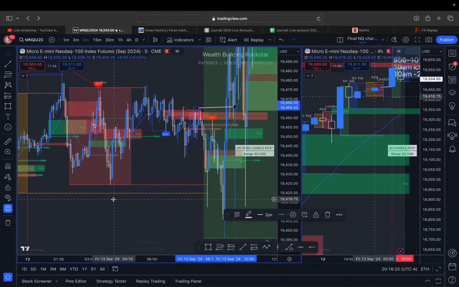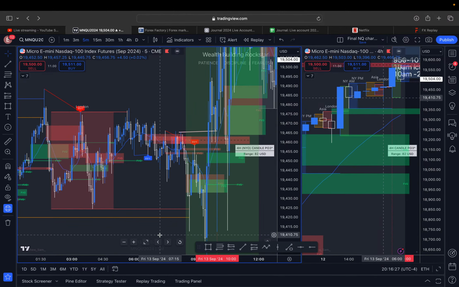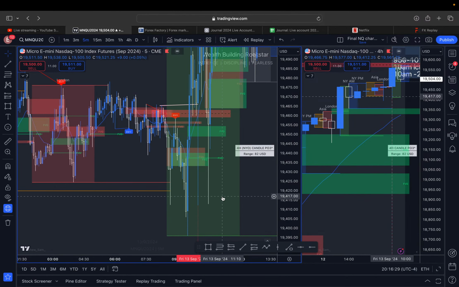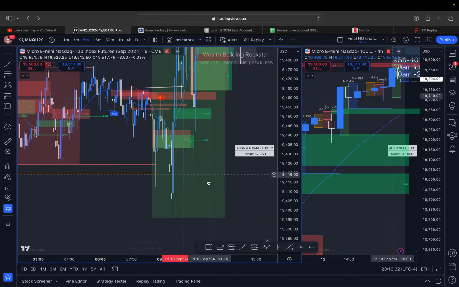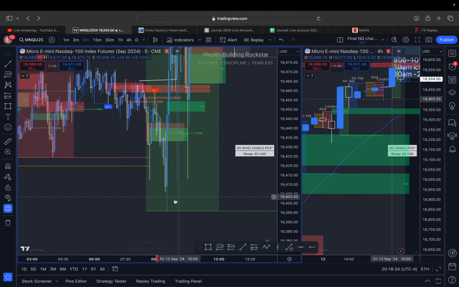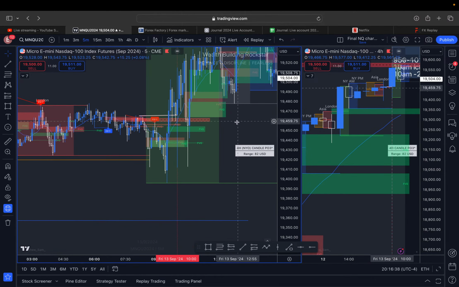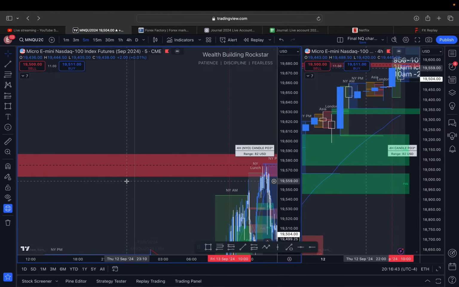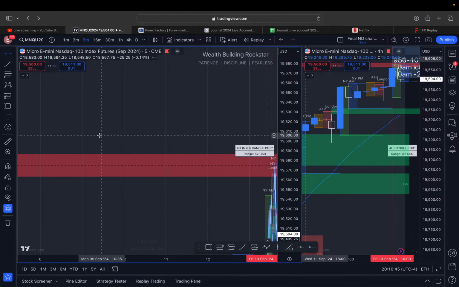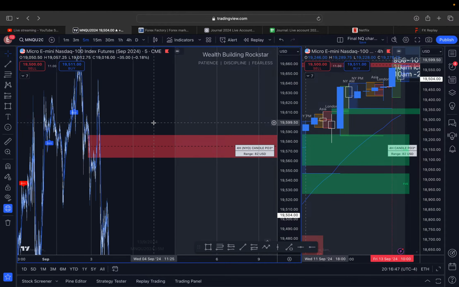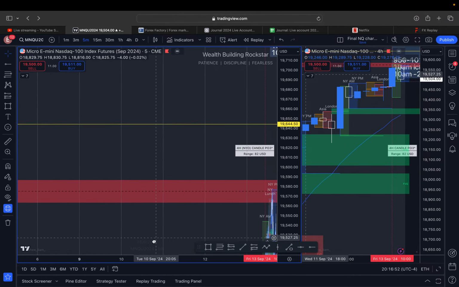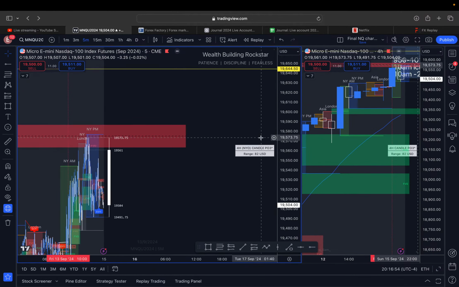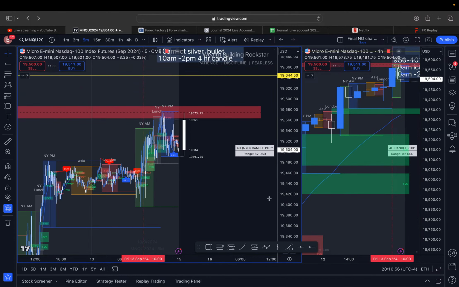Also, ICT concepts: your stop losses and take profits are liquidity points. If you catch a reversal, your stop loss should be the bottom of the reversal. So obviously, as 10 a.m. traders, our stop loss would have been down here, because you see, news almost got you. And then your take profit is a fair value gap or liquidity point. The next liquidity point was one way up. It wasn't way up there, but it was kind of far from the gap, so I didn't think we were going that high, and we did not. So maybe we'll go up there on Monday. But that's it. You just have to keep it simple.